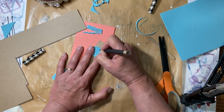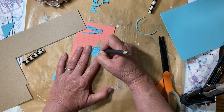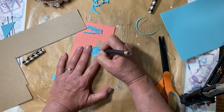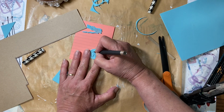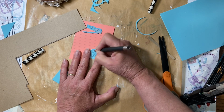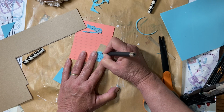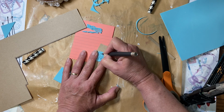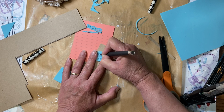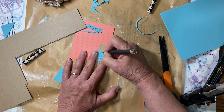And I'm going to come over on this side. And I'm getting a little bit rushy here, so I'm kind of not pushing it back as well. If you have a little spot that just kind of wants to stick up, you can push it down like this also. I'm going to just try and kind of finish this up quickly so we can see what it looks like.